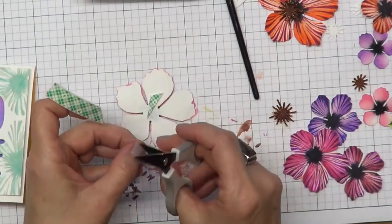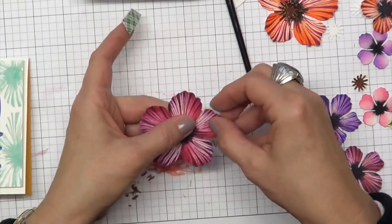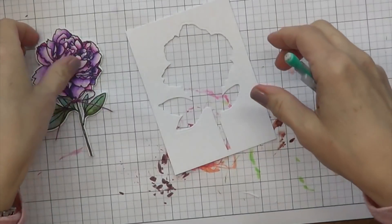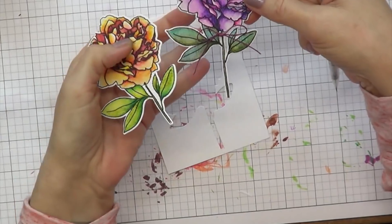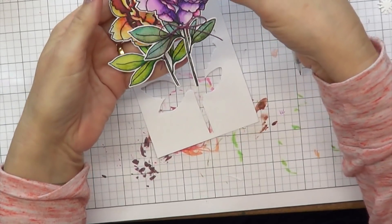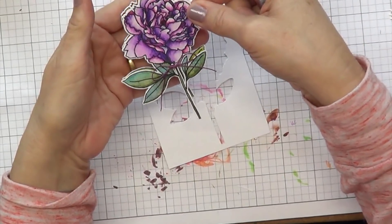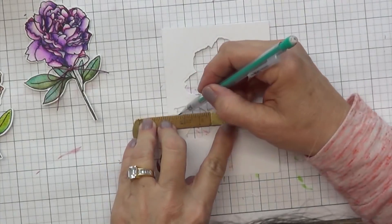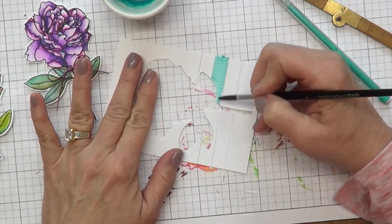I'm going to put some foam tape on the back of this as well, just to pop it. I like to fluff up those petals and give them a little bit more dimension. Then I'll put it on my card — I want it to cover a little bit of the letters. Now, I actually watercolored this one when I was away; I took the markers. Notice first the stem — I extended it by not die cutting all the way. I put my plate so it didn't meet the very tip of the stem, and that way I could extend it, so the stem is a little bit longer on the one on the right compared to the one on the left.